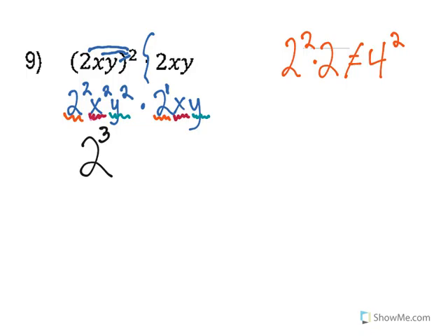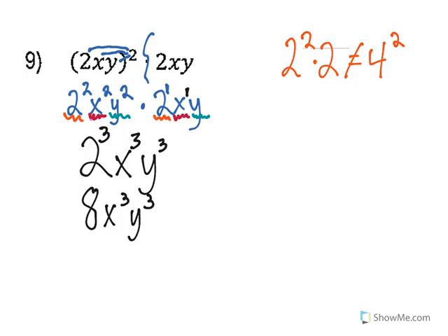Okay, X is red. What are my reds together? How many reds are there? There's 2 here and there's 1 here. X to the 3rd. What are my greens, my turquoises together? I need more volunteers. Y to the 3rd. If you would like to do 8 X to the 3rd, Y to the 3rd, you are welcome to. Okay?